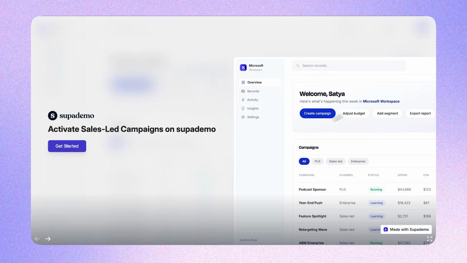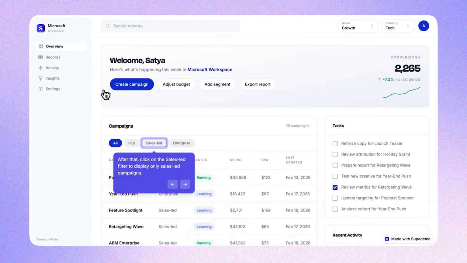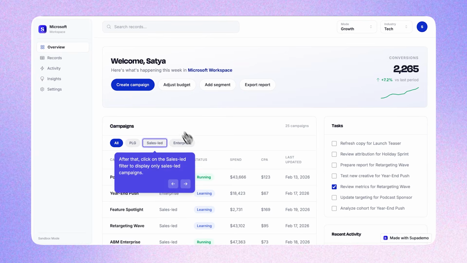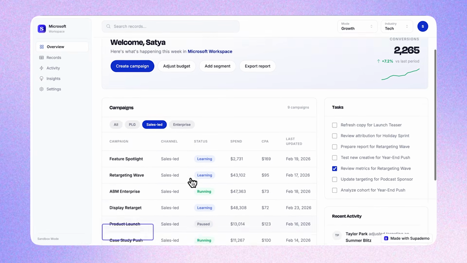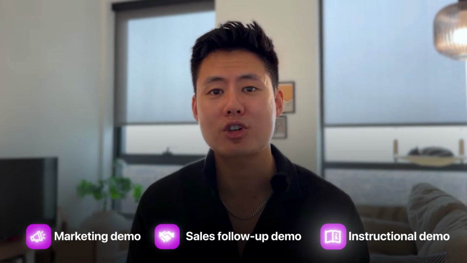So as I alluded to before, the real benefit and the power of Supademo is the AI layer that cuts out most of the manual work after recording. Once the demo is captured, Supademo AI analyzes everything you've clicked and auto-generates the text annotations for every single step. So instead of you manually annotating or saying, click here, go here, then do this or do that, AI will write contextual descriptions for what you actually did during the recording and personalize it, whether you're doing it for a marketing demo, a sales follow-up demo, or an instructional demo video.